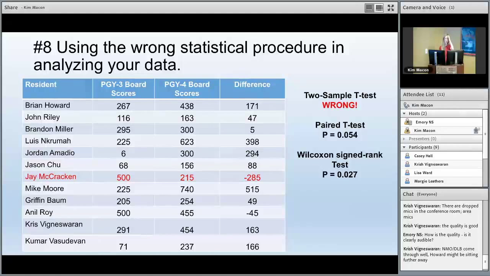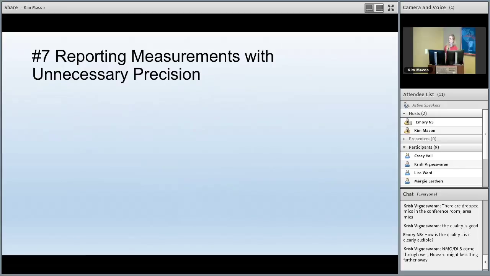So you may think, oh, well, non-parametric methods are typically less powerful than t-test, parametric methods. But actually, if your data is non-normally distributed, this is going to be the most powerful method to use, especially in the presence of outliers, because those outliers will increase your standard deviation and make it harder to detect differences. Okay, so the next one.